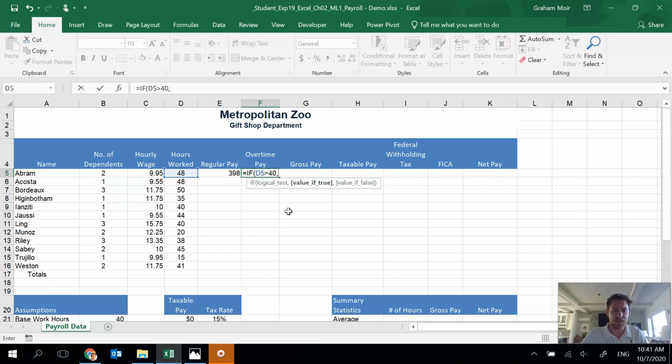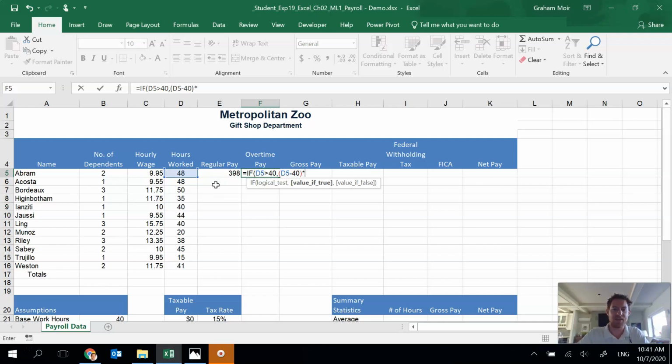So I need to figure out how many hours more than 40 have they worked. So I'm going to do some parentheses here just to make sure the math works properly. And I'm going to do hours worked minus 40. So that tells me how many hours in excess of 40 have they worked. Okay, so that'll calculate, in this case, that would be 8.